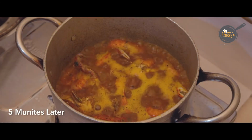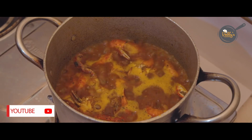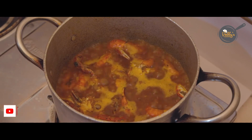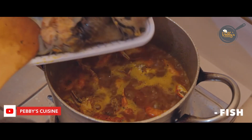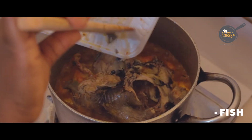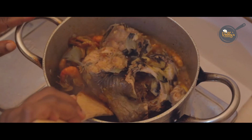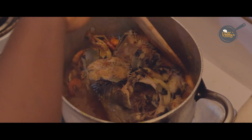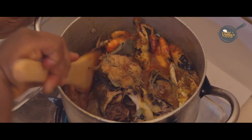Okay, so as we can see, our fisherman soup is already boiling. So what we're going to do now is to add our fish, already steamed catfish. All right. So we are just going to stir a bit, not too much, so that the fish doesn't scatter.